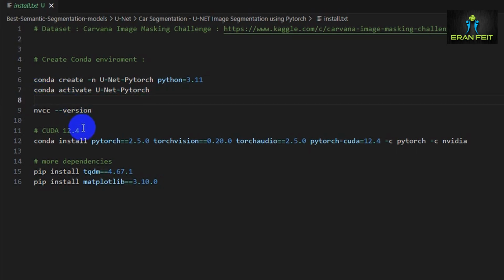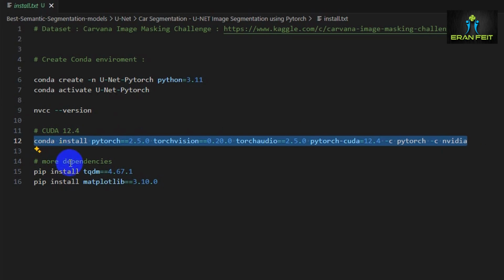Next, you have to install PyTorch. I decided to use in this tutorial version 2.5.0. First of all, you have to find your CUDA version if you have a GPU card. So we can run the command nvcc in the Anaconda command prompt, and you will discover what your CUDA version is. I have 12.4. After that, you have to go to the PyTorch website and look for the installation command for the relevant version. You can find it for CUDA 12.1 and for version 11. So as I said, I have 12.4, so this is the command for the installation.